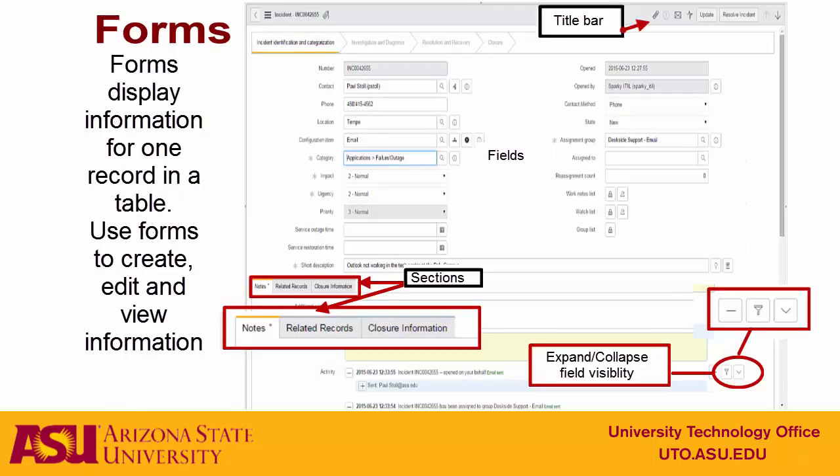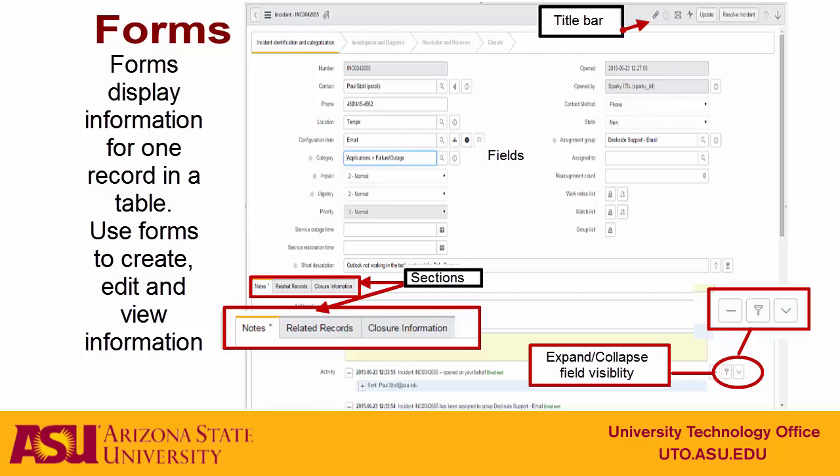As you know, a form is used to view and modify records. The forms have a cleaner look. One of the big differences is how required fields are marked. Required fields are now marked by asterisks. There'll be a red asterisk when there's a required field that's not filled in, and then once you put a value in that field, it'll turn to a gray asterisk. The title bar has been updated as well.